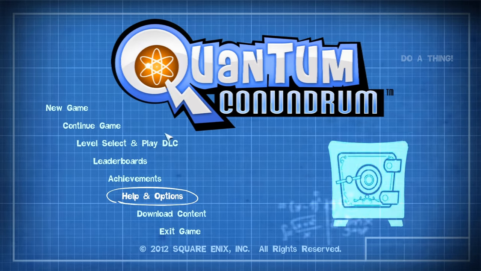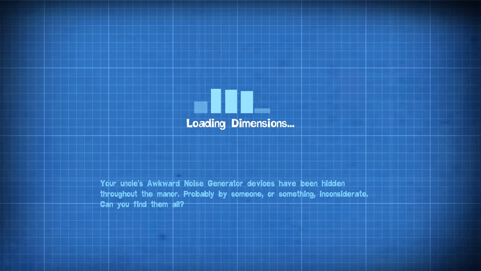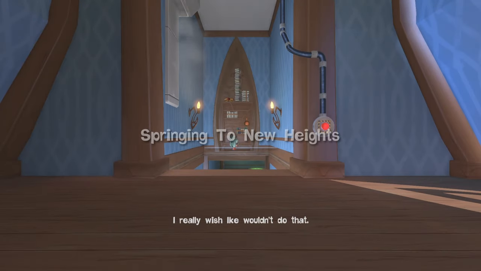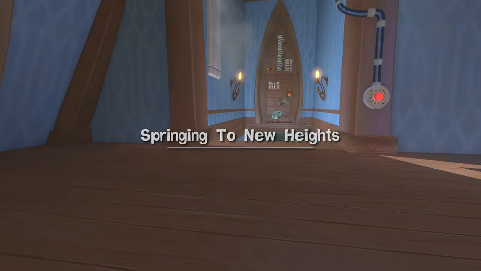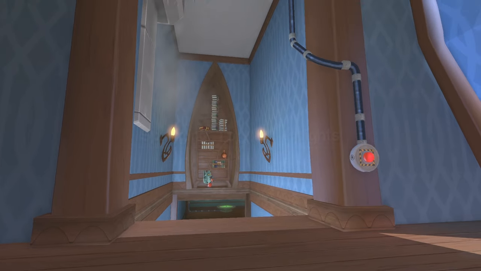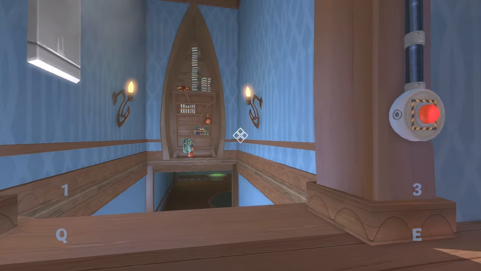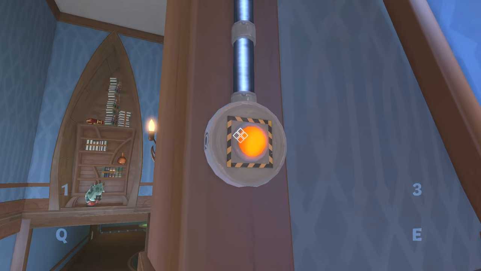It's right here, it says do a thing. So we are in Heavyland. I have changed a little bit of the central sound volume, so if anything feels different, that could be why. We'll see. Press button.